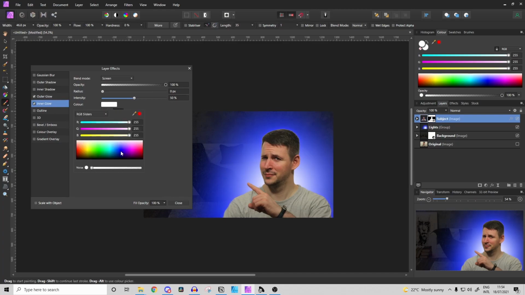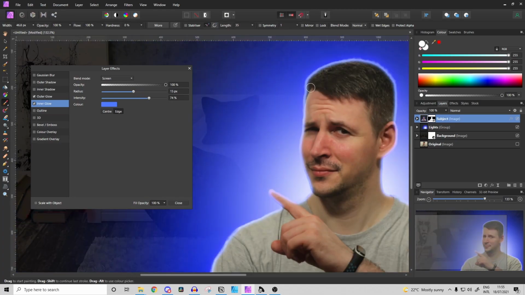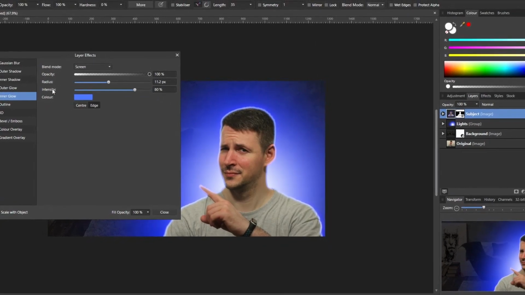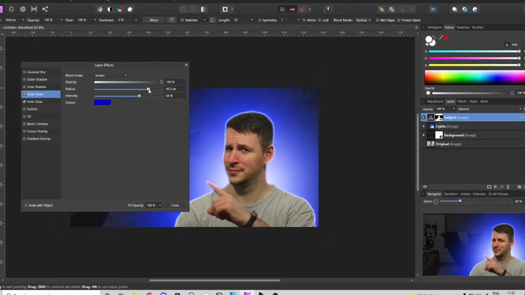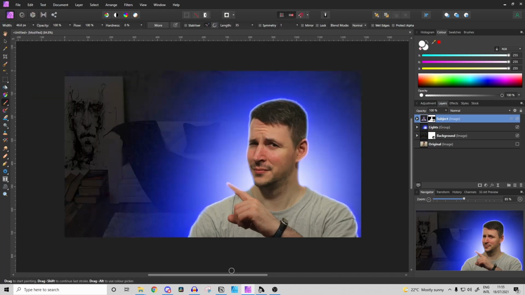Now the inner glow, as I said, I like to take a little bit of lighter color, and also here you will be able to see this a little bit better, how this is affecting us. Now let's go a little bit. I do want it to be quite on the subject, so I want some of the light spilling on it. Now here obviously it's all about personal preferences, but I think I'm happy with this result, and feel free to play around as long as needed until you are fully satisfied with the results.